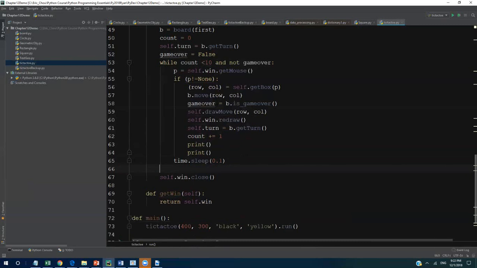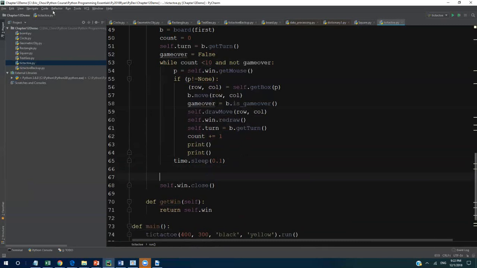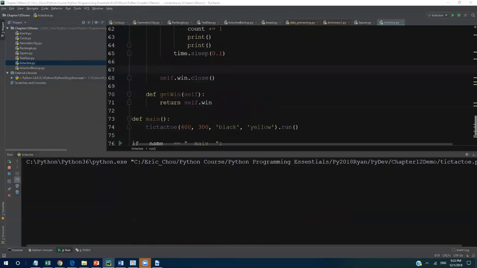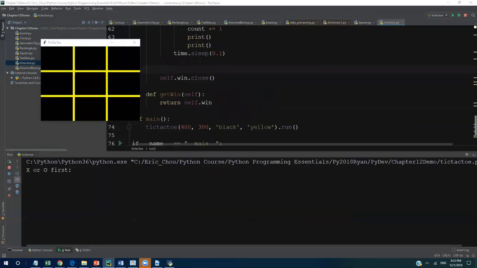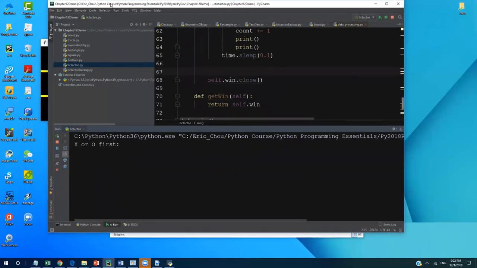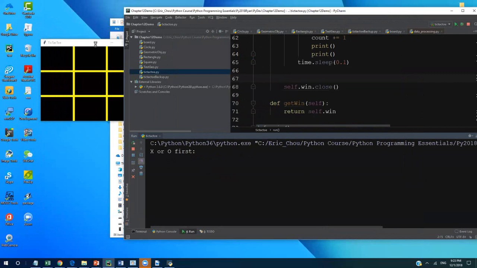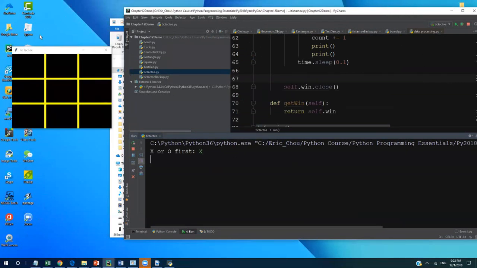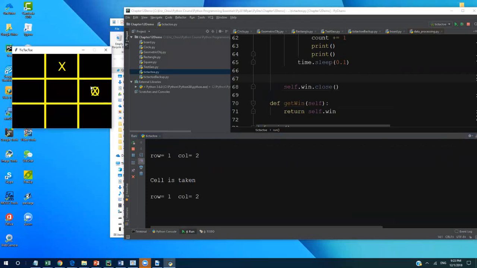Okay. Before I handle the game over, let me just run it, to make sure that I actually have the right TicTacToe game. So here, let me put in. Let me move this aside before I handle the game over. Okay, the game over is not that important. So let me do this. Right here, let me put the X over here. So I do this. Okay, so now it's okay, and I click this again.